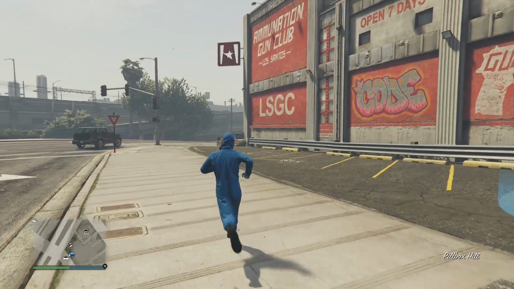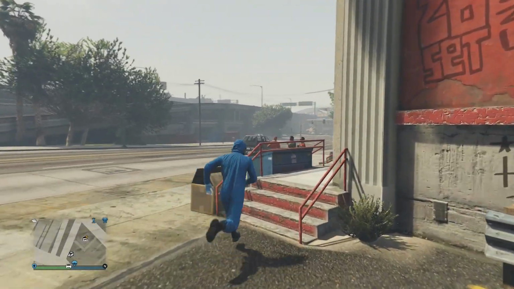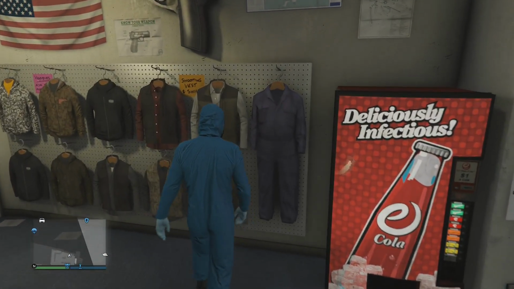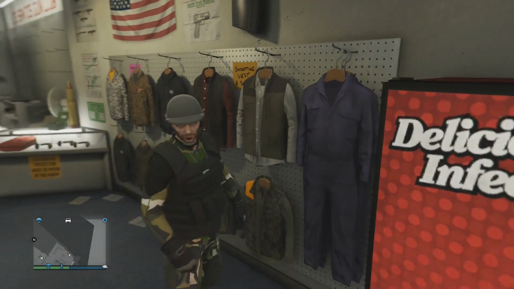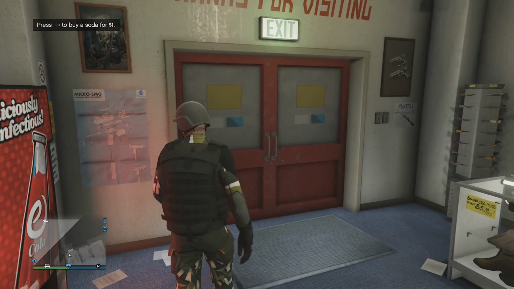outside the gun store. We're just going to run straight inside, and we're going to go straight over to the outfit rail, and we're just going to select the outfit which we've just saved in slot 20. So obviously mine was called Splint. Yours can be called whatever you want, but we're just going to select the outfit that we saved in slot 20. Once you've got this outfit selected, you're just going to press right on the drinks machine, and you're just going to let him finish drinking his drink.